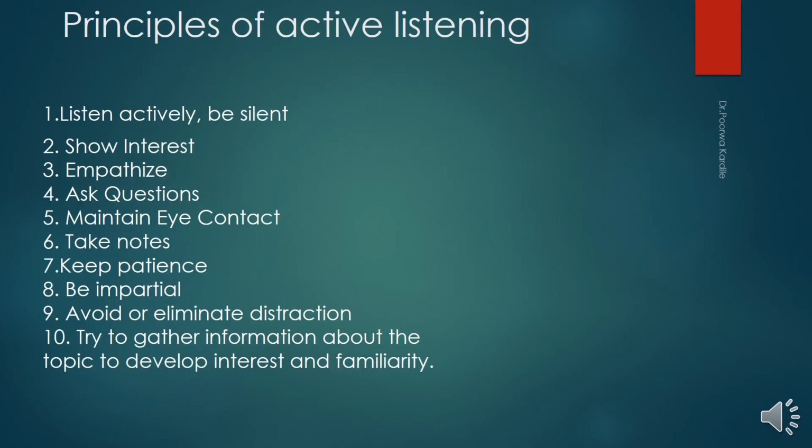Principles of active learning are: listen actively, be silent. So we listen to obtain information, we listen to understand and to learn. Second is show interest. So don't get distracted by your surroundings or by counter arguments while the patient is speaking. So show interest when the patient is speaking.